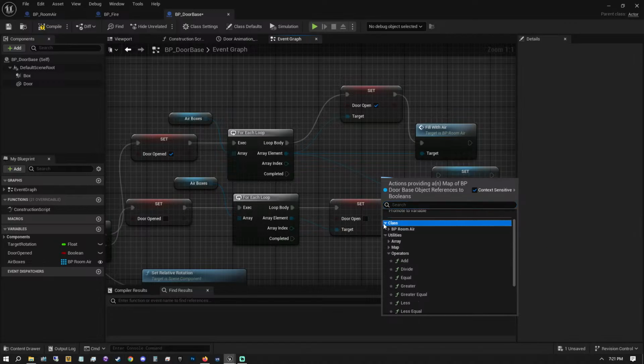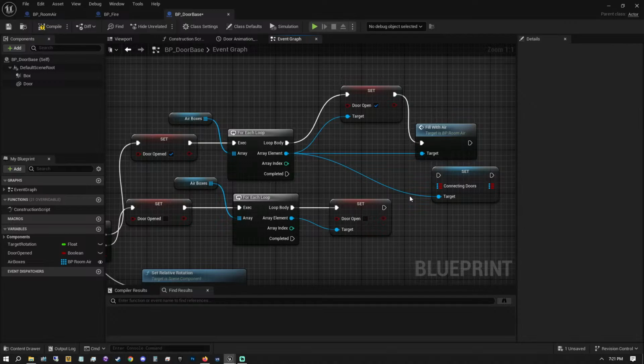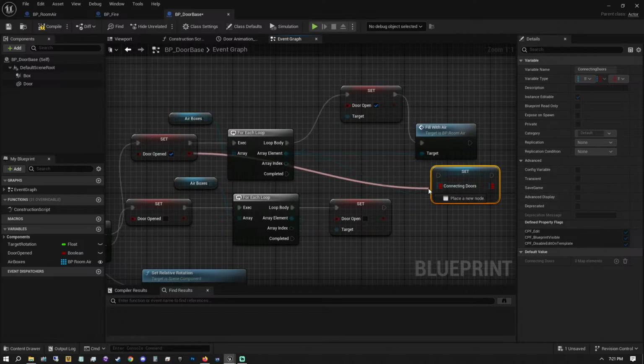That's unfortunate, because I think this is what I need here. This doesn't let me set that.